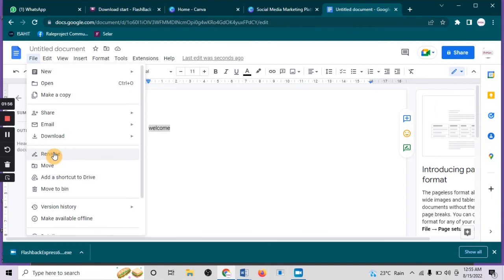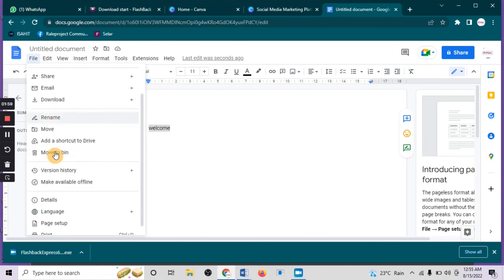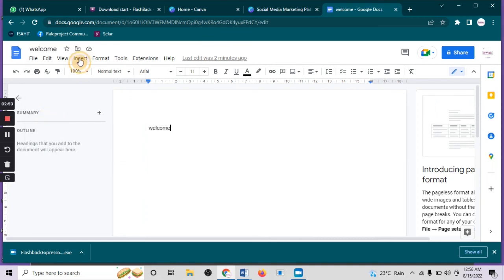Here is rename. So you can see that both Microsoft Word and Google Doc are almost the same, but they use different terms. So here on Microsoft Word we have save, while here we have rename.